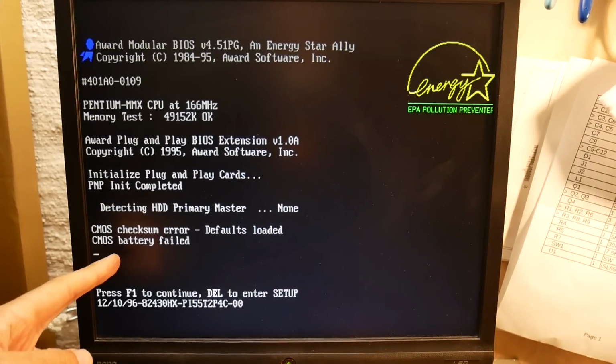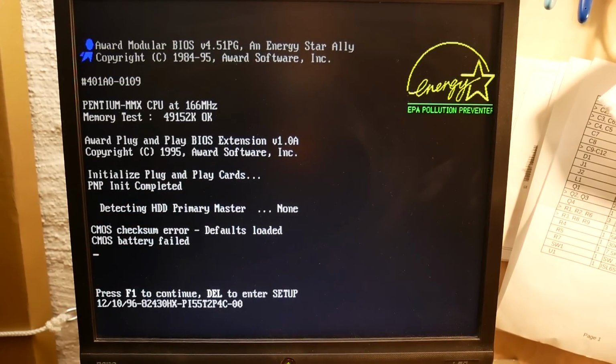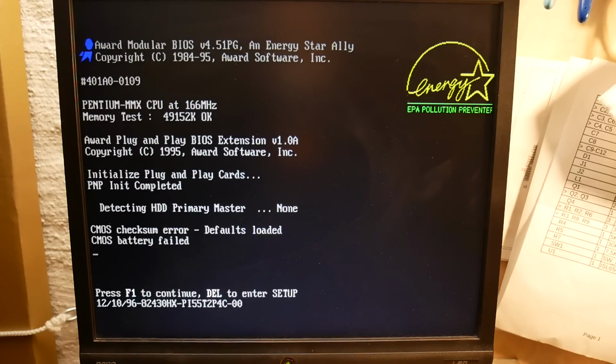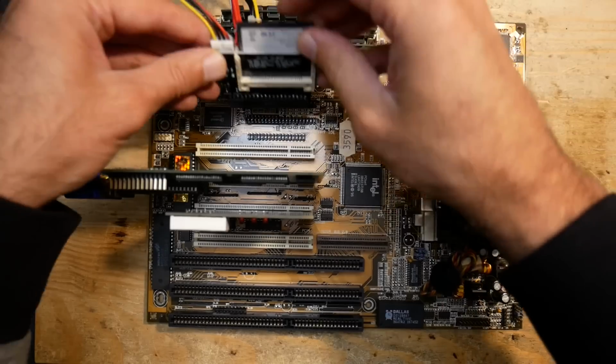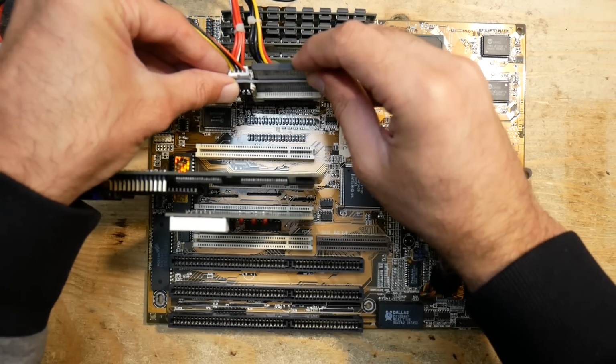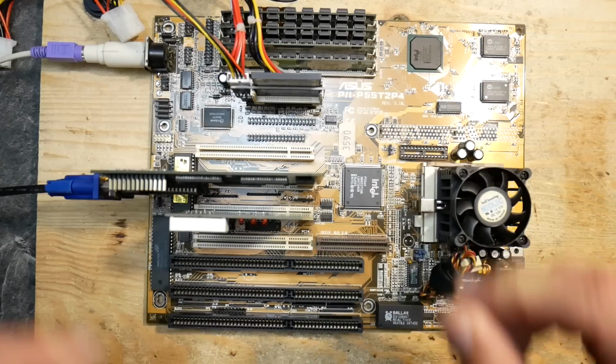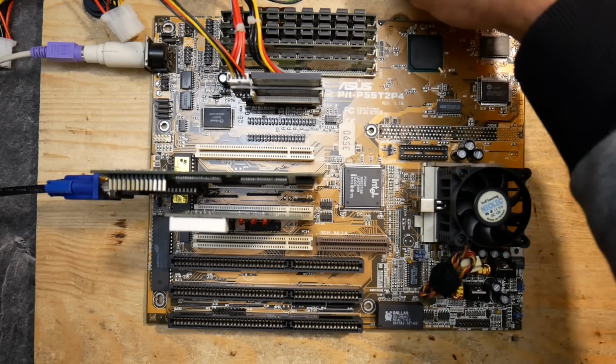The bad thing is that the battery in the RTC module is drained indeed, but that was expected, and that means that the BIOS settings will not be saved. But the good news is that the default BIOS settings have primary IDE device set to auto detection. So we should be able to boot into DOS even with an empty RTC module battery. Let's add a compact flash to IDE adapter and give it a try.